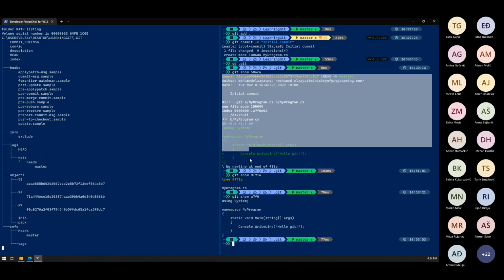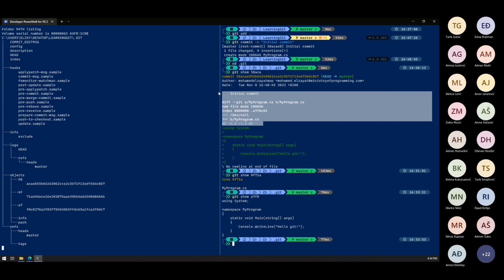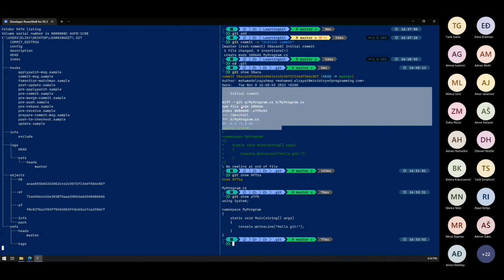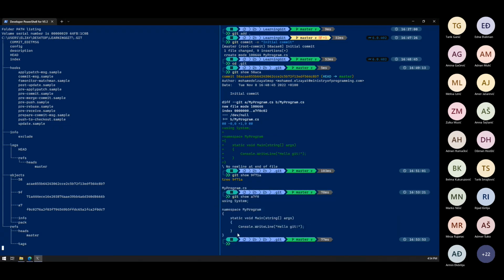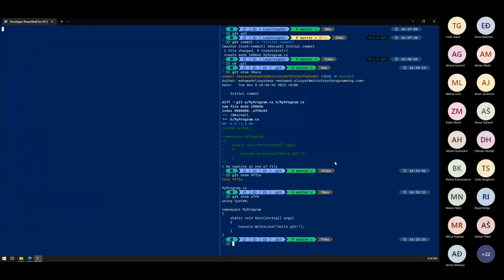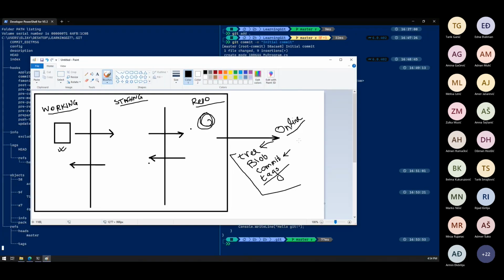So this is the commit. It says the email, the hour when I committed that thing, the program, everything is simply mentioned in there. So this is the commit itself, but here only the contents of the file are mentioned. Okay. So basically you can think of this as your blob.